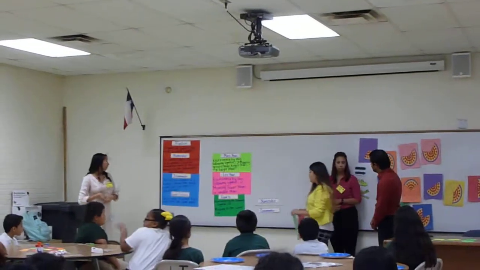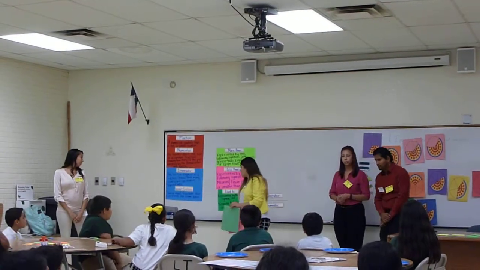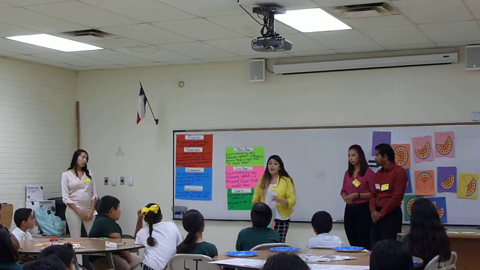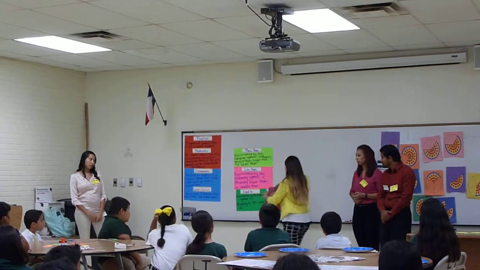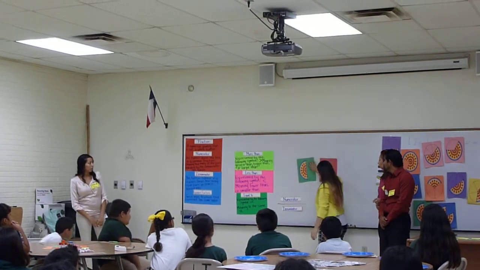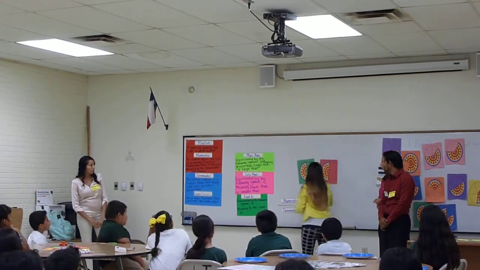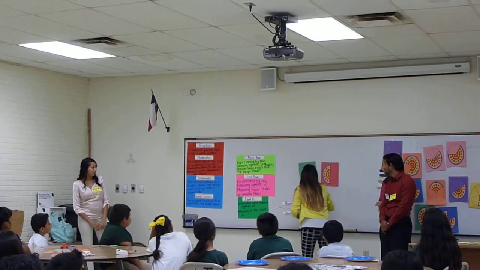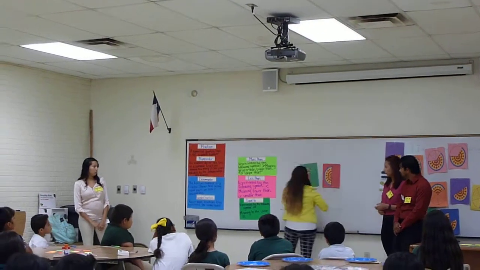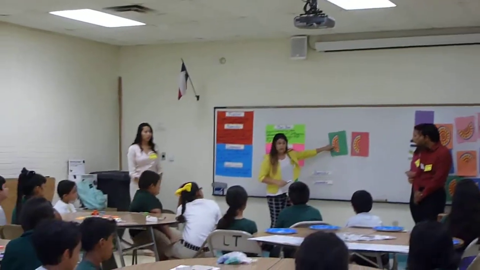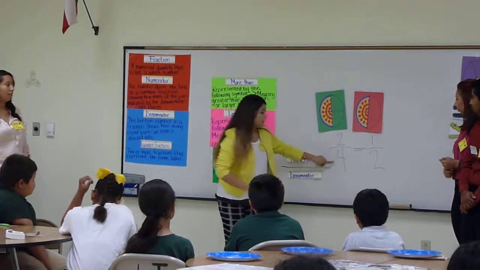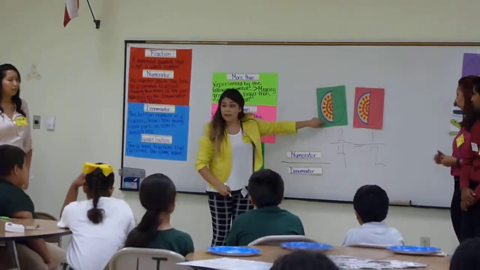Now we have equivalent fractions. Equivalent fractions are two or more fractions that represent the same value, which means that they don't have to look the same. So, for example, these two right here. This fraction, the green fraction, represents 2/4. And this red fraction is 1/2. Do you guys see right here in the picture that they equal the same thing? Yes. This is what an equivalent fraction is. So they don't look the same, but they represent the same quantity.